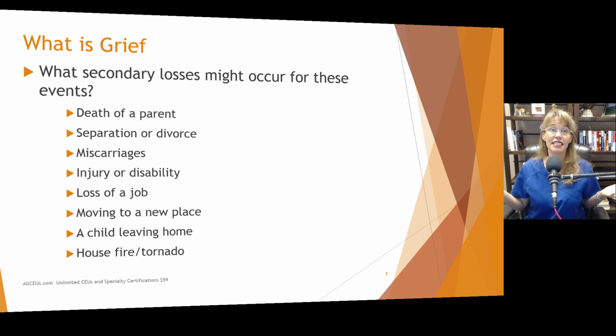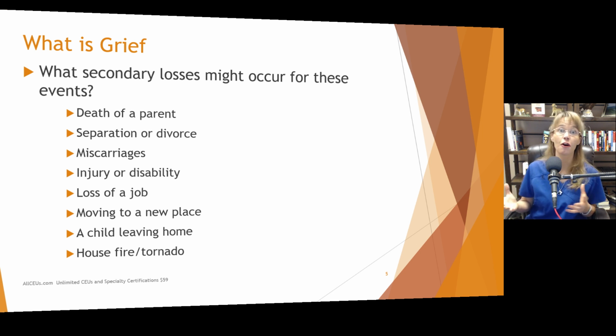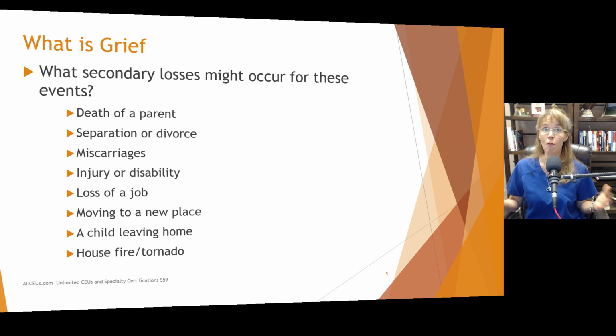When we have, for example, a death of a parent, there are a lot of secondary losses. If a parent dies, people may have to go live with a different caregiver, which may mean they transfer schools. There's obviously not the parent in the house. But even if they stay with their other surviving parent, they may still have to sell the house that they live in because they couldn't afford it. They may have to adjust to not having a mom to bring to the Mother's Day dance or whatever it is. So there are some secondary losses that can occur for everything.